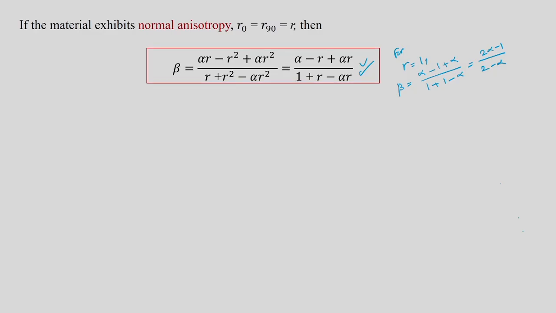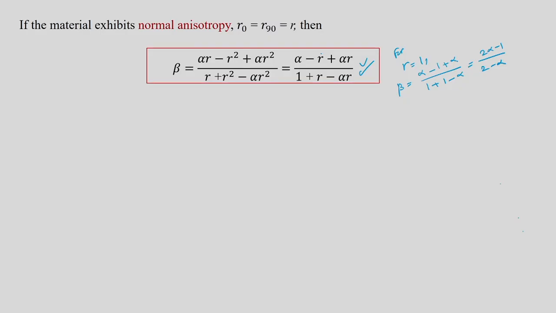Now, depending on the R value, you see, the relationship between beta and R is actually changing. Until now, we were assuming that R is equal to 1, then it was simple. Now all our calculations, whatever we have done in the same problem, are going to change by looking at one R value. Suppose you take any R value, maybe 1.5, then depending on alpha, the beta evaluation is going to be different.